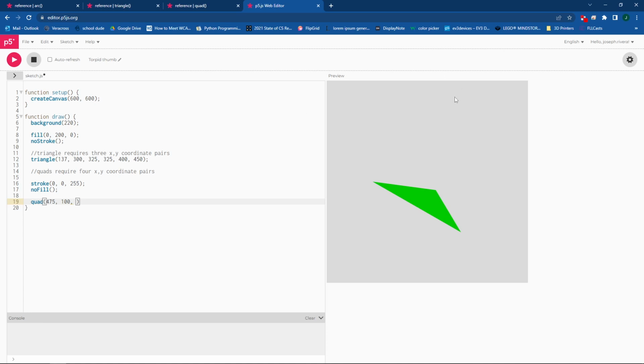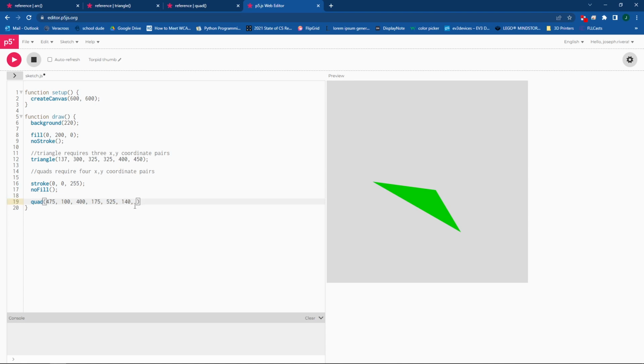So my first point is there. My next point, I want it to go down a bit, so my y should get bigger. And I want to go to the left a bunch. So instead of 475, smaller than that to the left would be maybe 400. I want to go down a bit, so let's do 175. So that's going to be down and to the left. Let's try going to the right a lot. So if this one's at 400, the next one, let's say, is at 525. And then I want it to go just up a little bit, so somewhere between 100 and 175. So let's do something like 140.